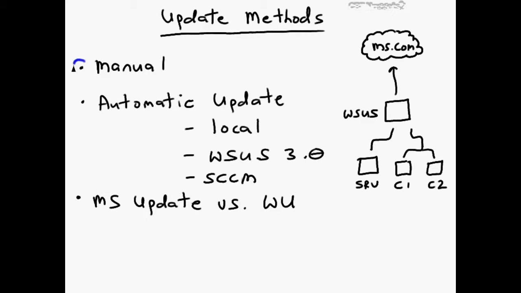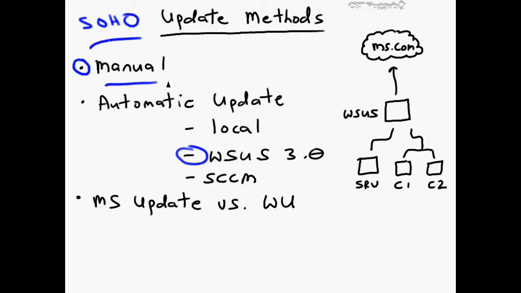The least effective way to handle client updates is manually. This would only be a valid way to configure updates in the smallest of business networks, perhaps a small office, home office, or SOHO, or simply a mom and pop shop that neither has the expertise nor the money nor the time to configure automatic updates using a technology like Windows Server Update Services, which we'll talk about in just a moment. Manual means we simply open the Windows Update control panel and we configure the machine to automatically download and perhaps even automatically install updates.